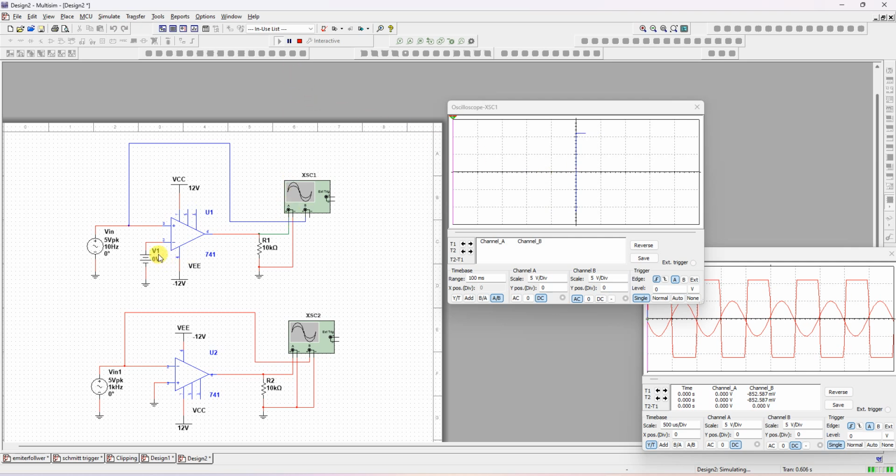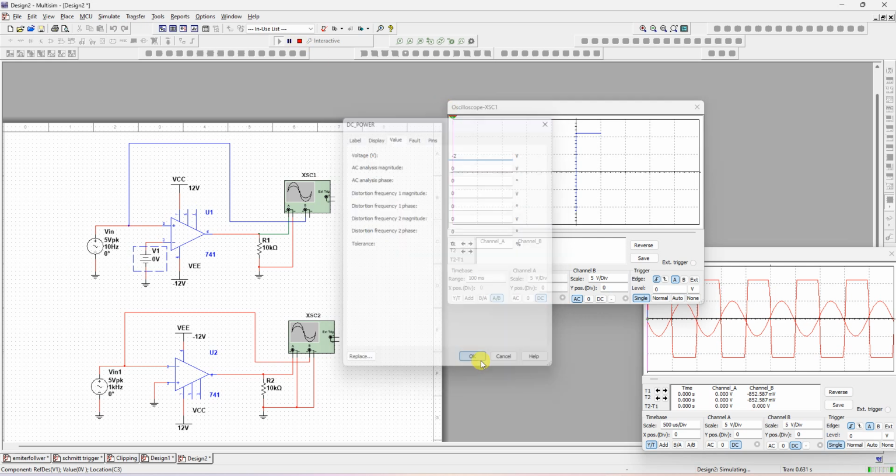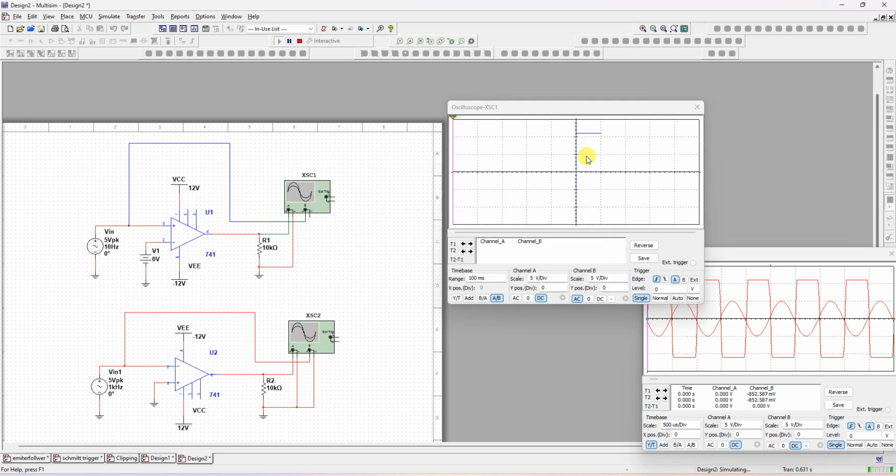I can give negative voltages also. Instead of positive voltage, I'll give minus 2 volts. If I give minus 2 volts, this hysteresis curve will shift to the left side. If I give positive voltage, it will shift to the right side. Whenever the input crosses minus 2 volts, the output will change. So it is coming on the left side.